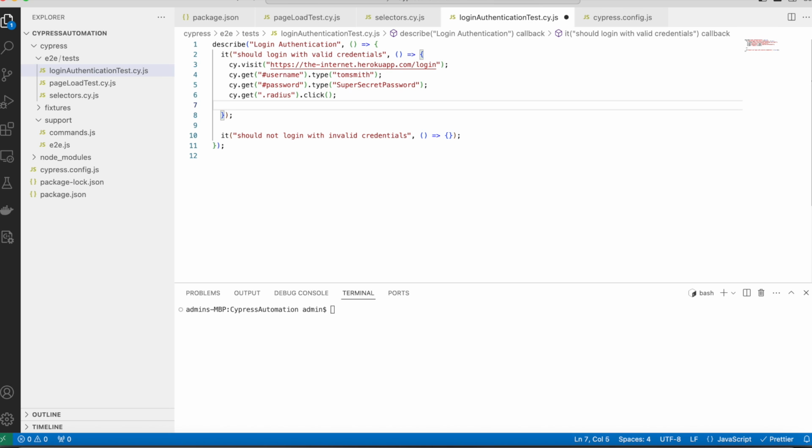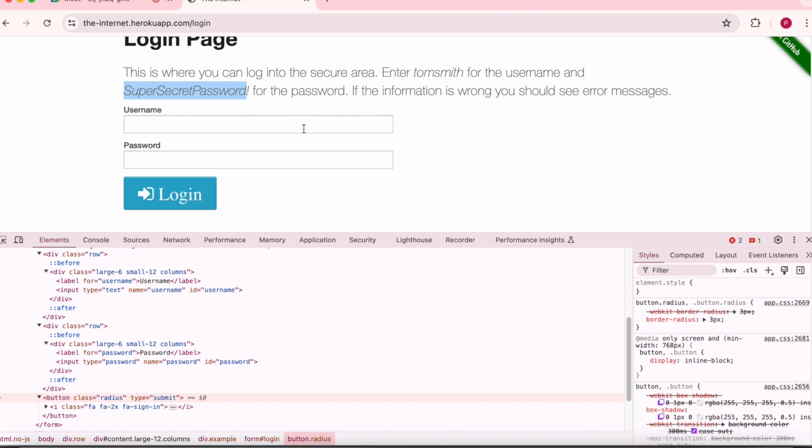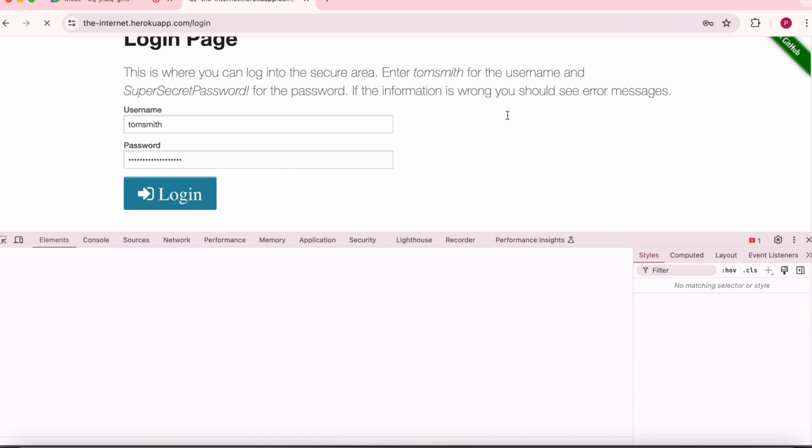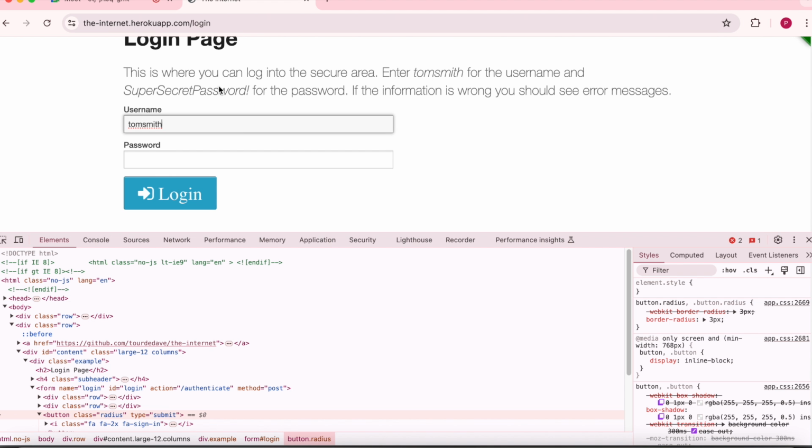Now you have done the authentication, but once you do the authentication, what will appear? Let's authenticate. So Tom Smith, right? Yeah, so let's see what you'll get. Tom Smith. Okay, login. Yeah, it didn't copy the exclamation mark.